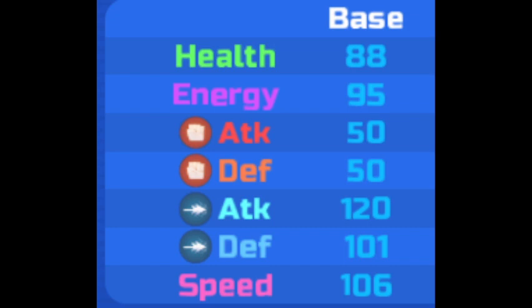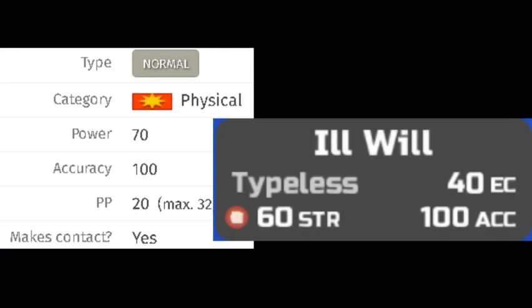And let's talk about Ill Will, shall we? So Ill Will is a kind of a Facade in Loomian Legacy. It's a 60 base power move which costs 40 energy. And why don't we compare it to Facade in Pokemon? In Pokemon, Facade is actually a melee attacking, physical, 70 base power move. So yeah, 70, and in Loomian Legacy it's only 60. And 40 energy cost is actually a decent chunk, not gonna lie.